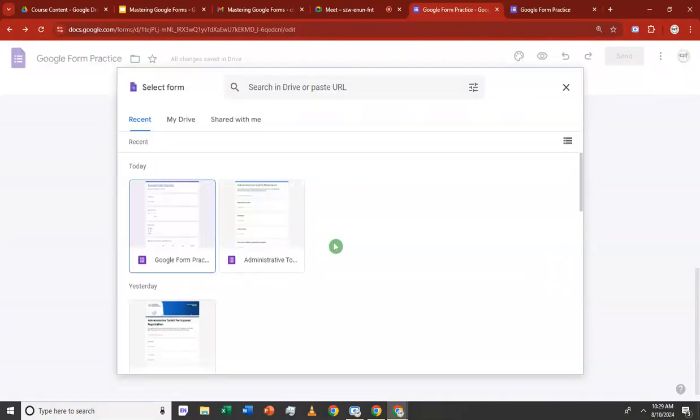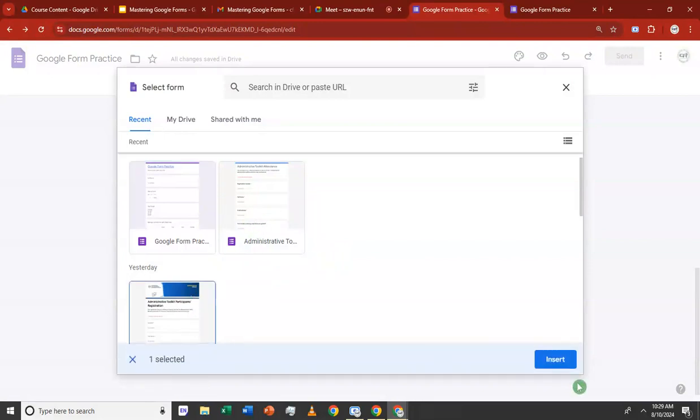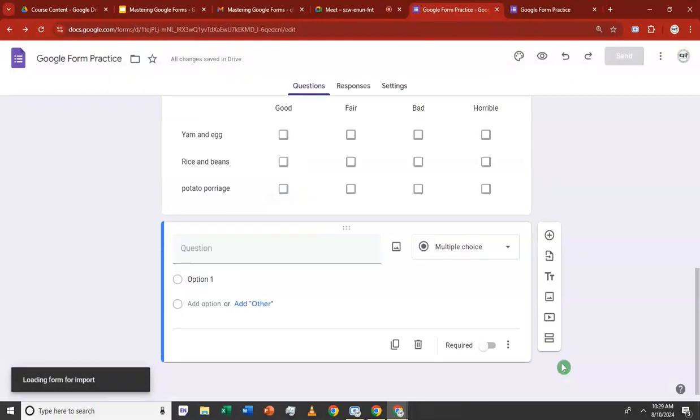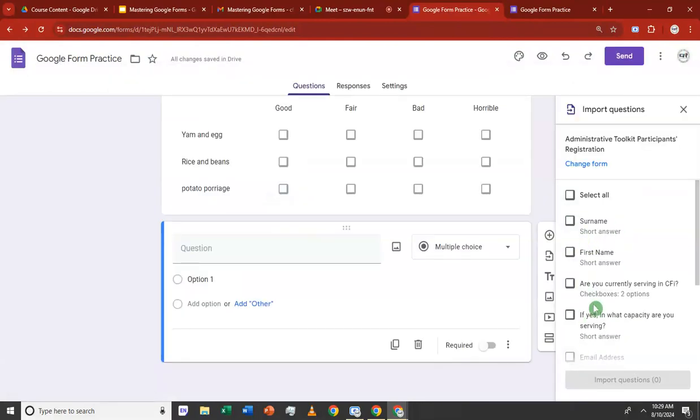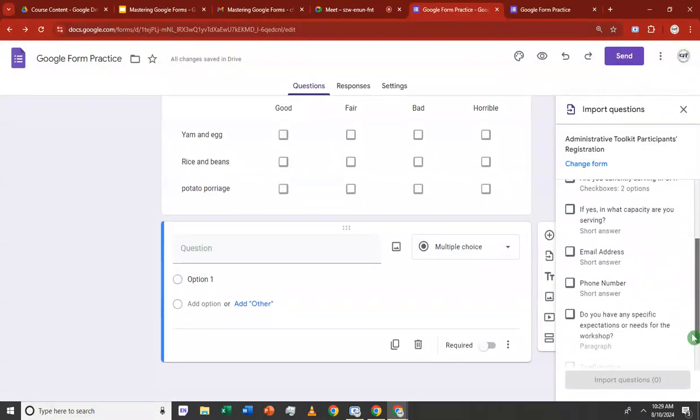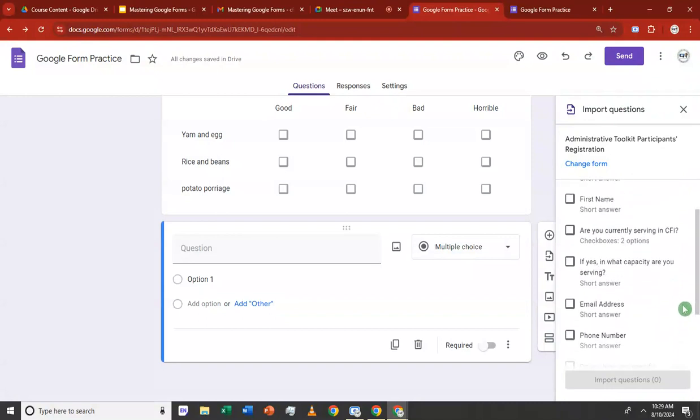So let's continue. Files will be uploaded to the form owner's Google Drive. Respondents will be required to sign in to Google when filling this form. So the thing about upload is that anyone who wants to fill this form must have their email signed in on their phone. If their email is not signed in, they may not be able to view this form. So that is the thing about file upload.